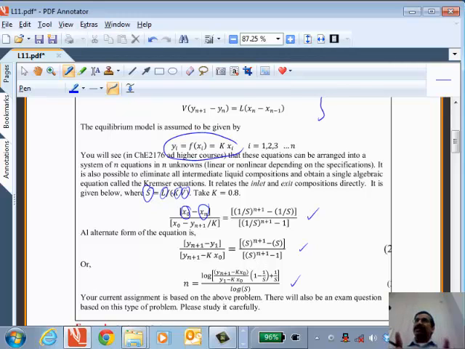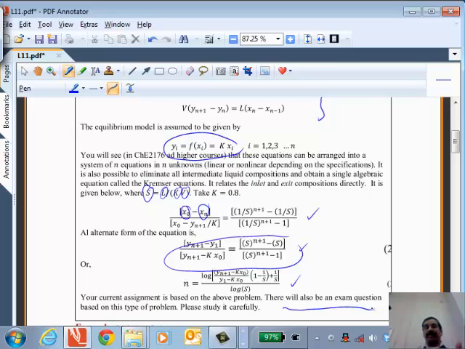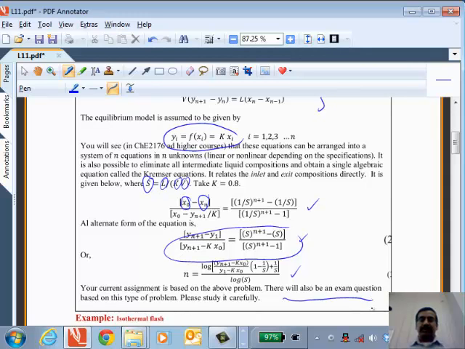And you need to write a function describing that equation. So it may be one of the three equations that is most appropriate for a given problem in the final exam. Okay? And as I said, there will be an exam question on this particular absorption problem. I'm not saying what type of problem, but it will be one of the variations on the problems using these equations. So study them carefully.